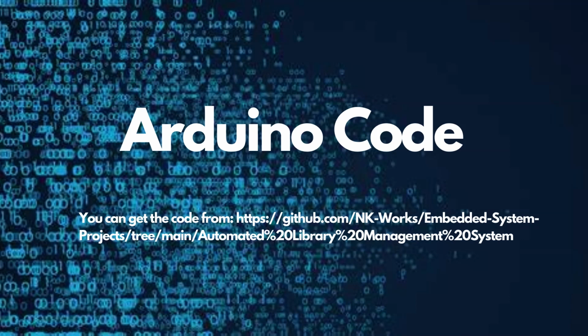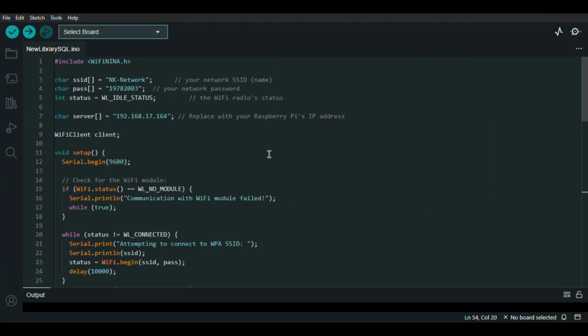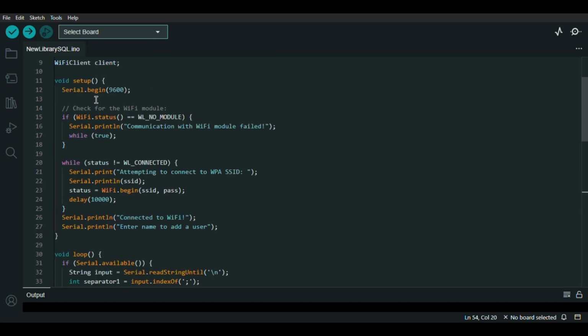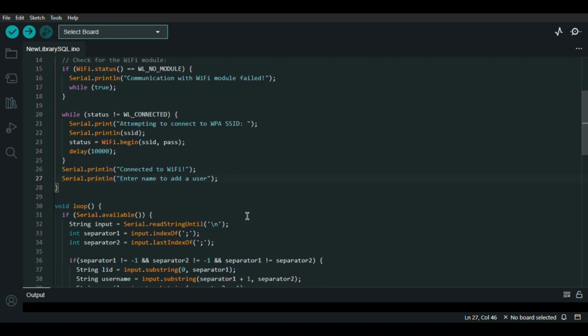Similar to the Raspberry Pi code, I have also uploaded the Arduino code in my GitHub repository. You can check it out if you need that too. Again, I won't go into the details of the code. I'll simply give a basic explanation of what's happening in the code. The user is basically connecting to the internet and then trying to connect to the database, that is the Raspberry Pi server.